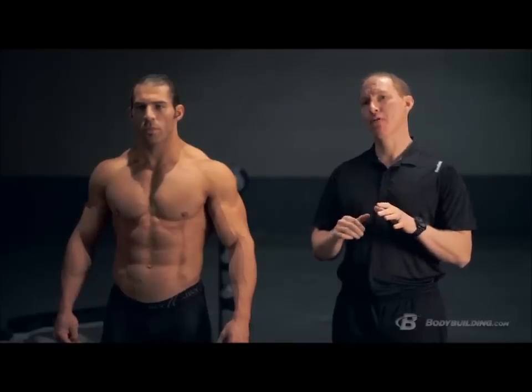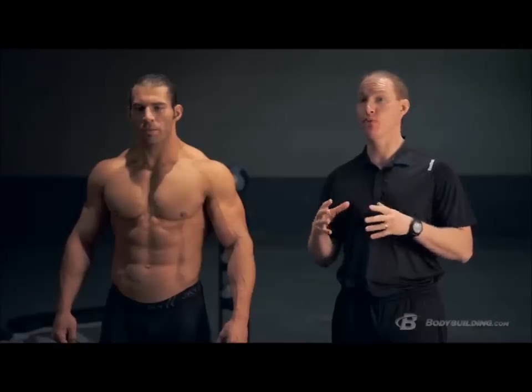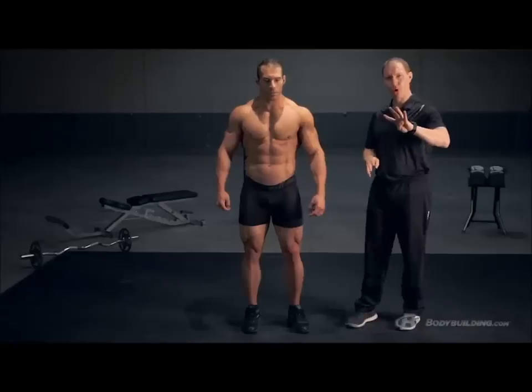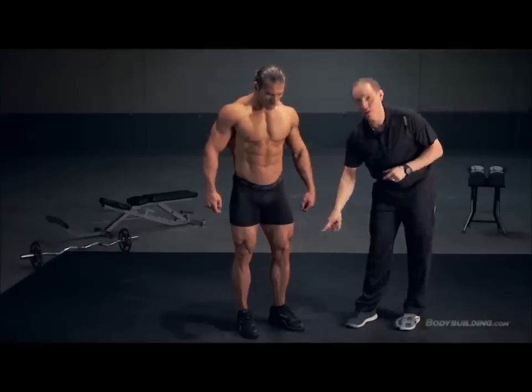Now that we've covered the muscles and the joints, let's put it all together so you guys can see what this is going to look like in the gym using these muscles for real function. If you'll recall, you've got 4 quad muscles, but one is unique, your rectus femoris, and it actually runs from your hip, comes down and crosses your knee.